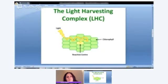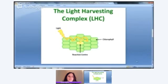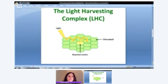But we do know the destinations of all the products. The electrons go on to replace those donated by our previously mentioned special chlorophyll in the reaction centre, which sort of recharges it so it's ready to donate electrons again. The oxygen is just a waste product. It's released from the plant via the stomata, which are openings in the underside of the leaf, which is the same place that the carbon dioxide the plant needs gets in. And the protons stay inside the thylakoid and help build up a gradient that we'll come back to in just a moment. So first, we actually want to follow the donated electron.